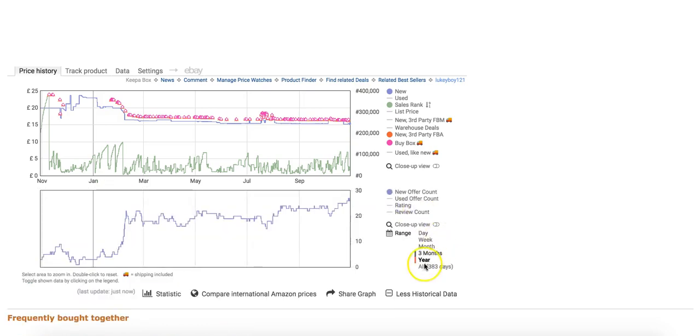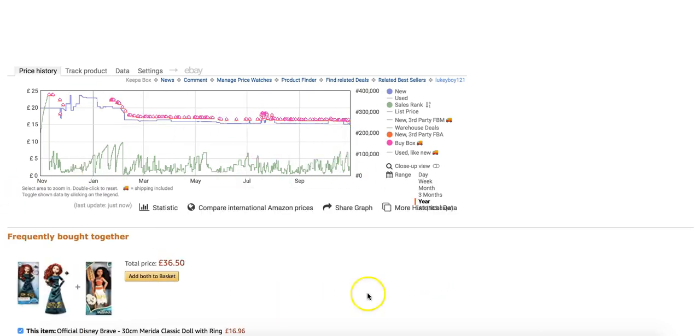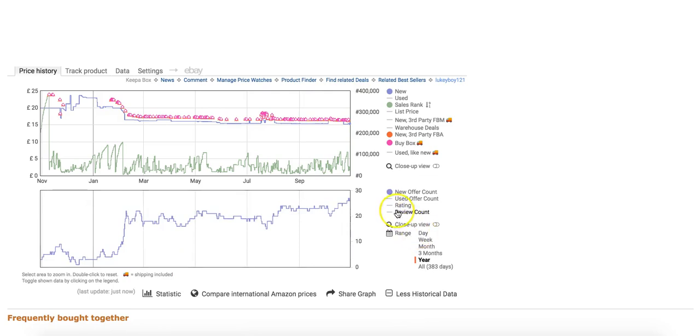And more historical data used to give you the number of sellers depending on when in the year it was. Obviously here we're looking at a year, you can see it's 25 to 26 sellers, and then back here there's 3. Now the reason I'm talking about this is for 2 reasons. I find that you can't really just make a decision on your buying with the first section of the chart up here. You actually need to use both.